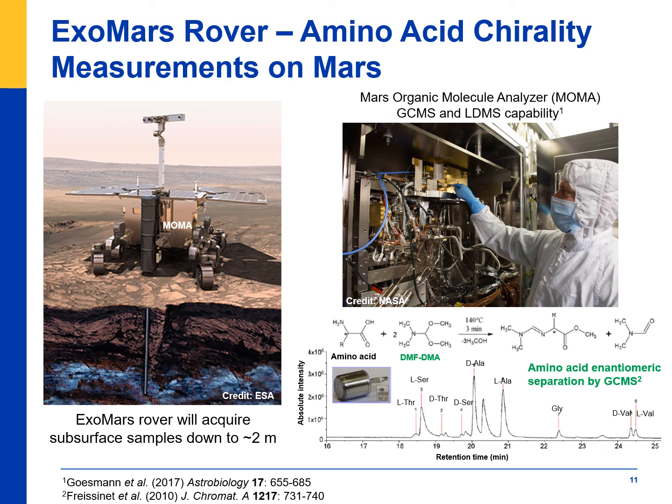To do that, it uses an instrument called the Mars Organic Molecule Analyzer, or MOMA, which carries with it a gas chromatograph mass spectrometer, and also these tiny capsules filled with fluid. And in some of these capsules, you have DMF-DMA, which can react with any amino acids in the sample at relatively low temperature and form derivatives that are volatile and can be detected by gas chromatography mass spectrometry. And their enantiomers, the left and right-handed forms, can be separated and measured. So this is really exciting. Looking forward to doing this measurement hopefully in 2022, 2023.